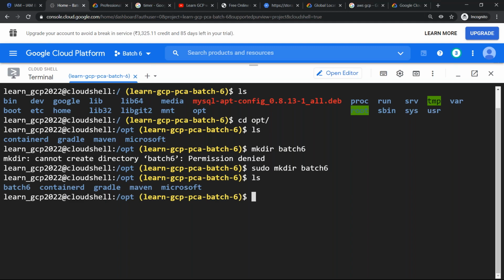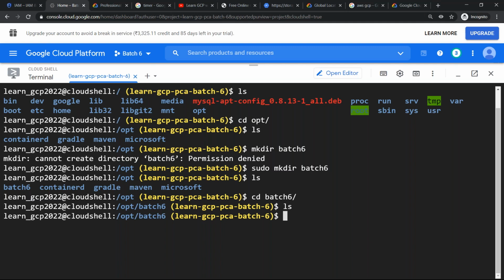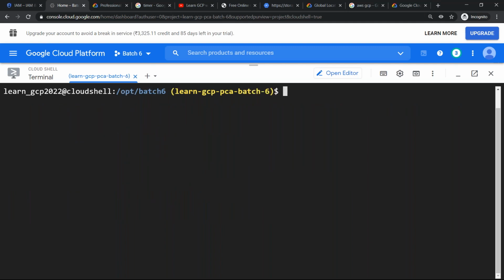Batch 6 is going to be created. So let me go inside this folder and copy that readme file which was there in my home directory, in /opt.